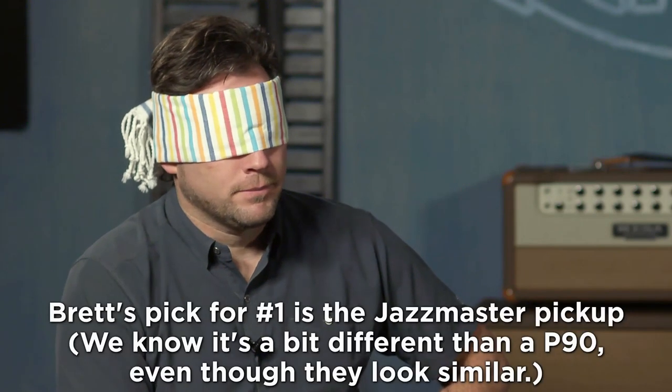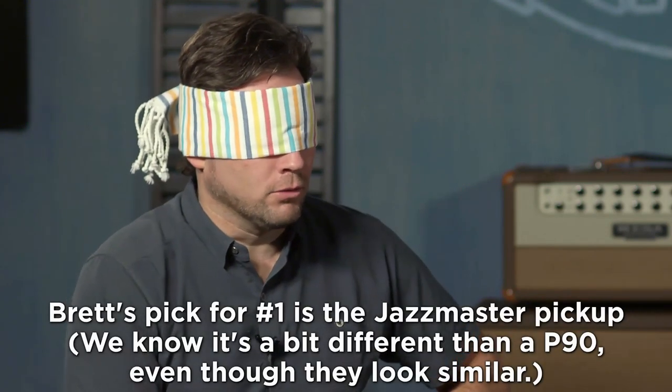P90. You're not going to tell me yet, are you? No. I got to go through all of them. I think it's the P90. That's like that jazz Tele guitar, maybe. That's the guitar that we picked. I sense the woods in it, and the shape of it, by the sound of the guitar. Probably completely wrong. Final answer? I think it's the P90.